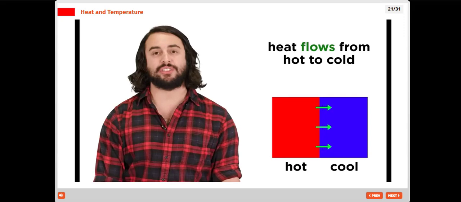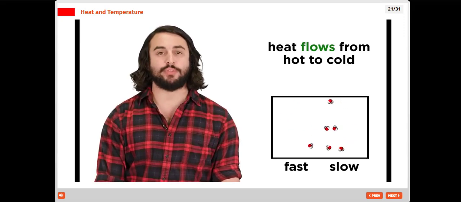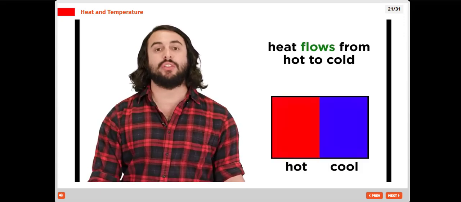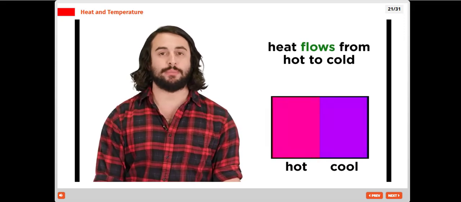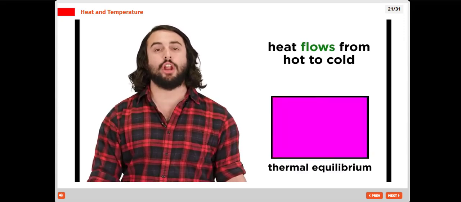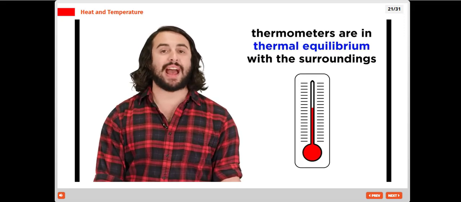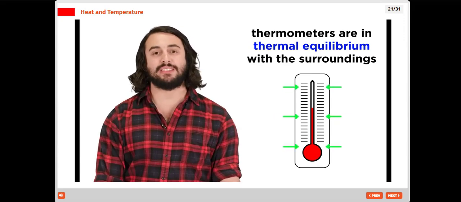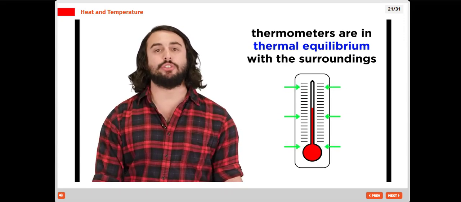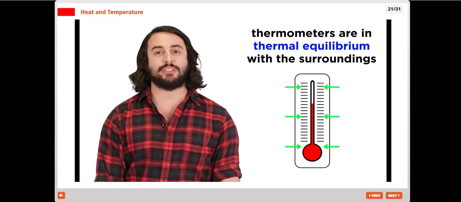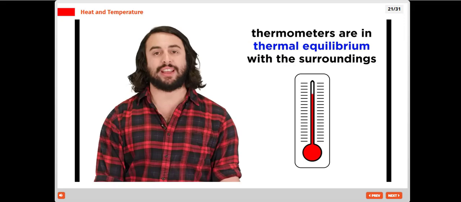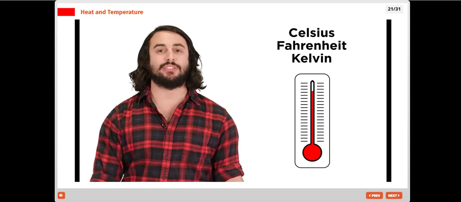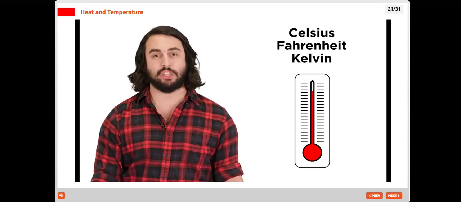Heat will flow from hot objects to cool objects because as the particles move, they will impart some of their kinetic energy onto other particles through collisions. This will continue to occur until the whole system is at the same temperature, in a state called thermal equilibrium. This is how thermometers measure temperature. Heat from the environment will be in contact with the thermometer and flow into the thermometer fluid, causing the atoms to gain kinetic energy, and the column will expand until it is in thermal equilibrium with the environment, thus allowing us to read the temperature in one of our man-made units.